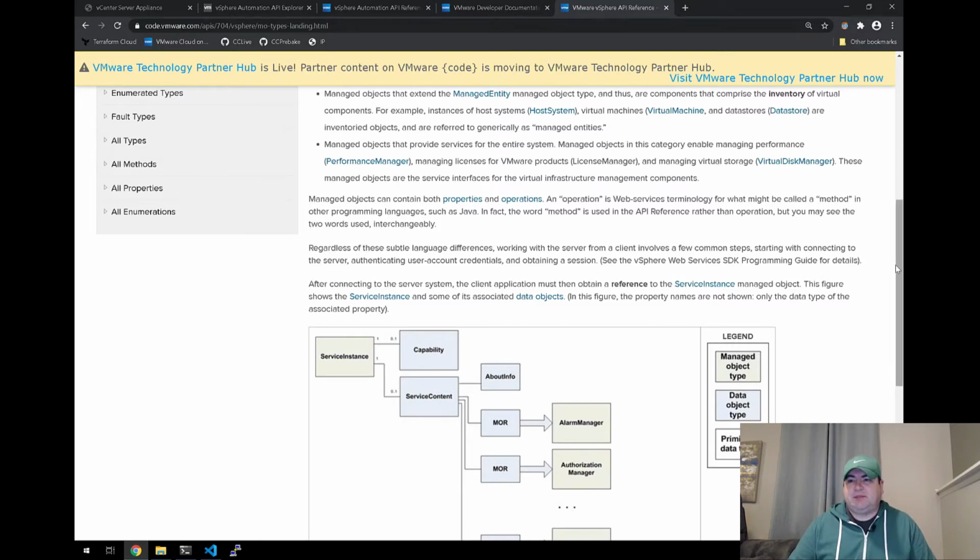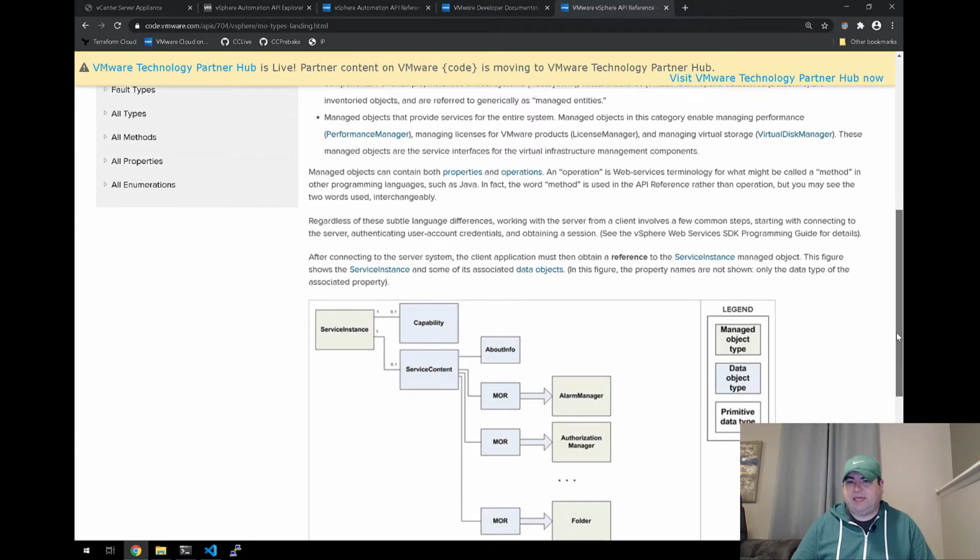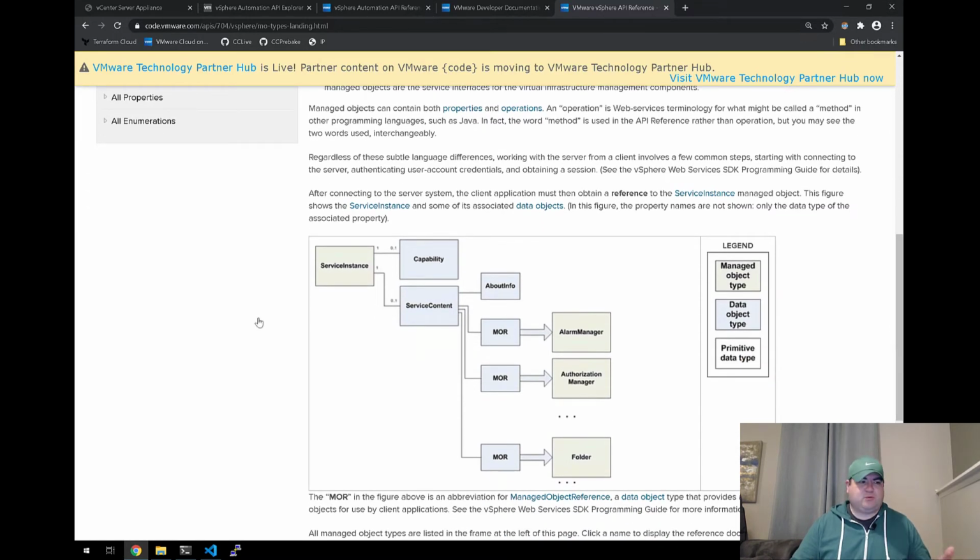And some of the things we need to know about with these: we have our managed object types that we're working with that are these green squares that are here. We have data object types, which are going to be the actual references themselves. This is where we get to the tangible components through a managed object reference. These are special purpose data objects, which are the actual instances of the previously mentioned managed objects. These are the actual entities themselves that live inside of our environment, so these contain data about these specific objects.